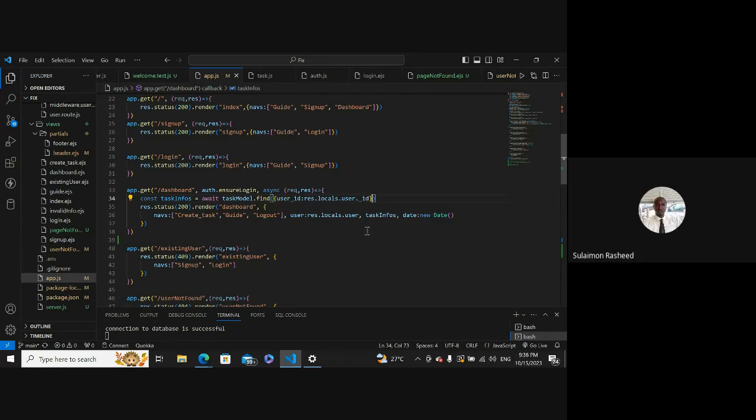Yes, exactly. As we are creating task, each of us, it is going to the same table, the same collection. All the tasks are going to the same collection. Do you understand? That is the design. Okay. Everybody's task is going to the same collection.